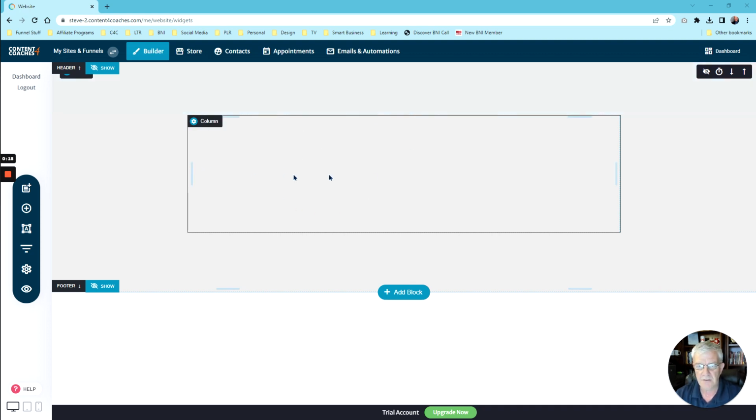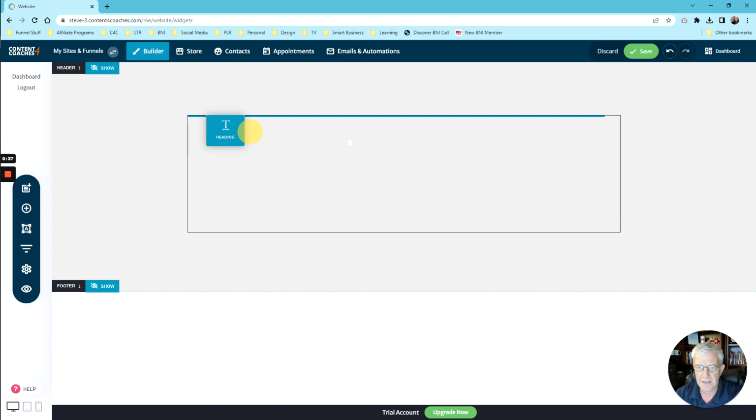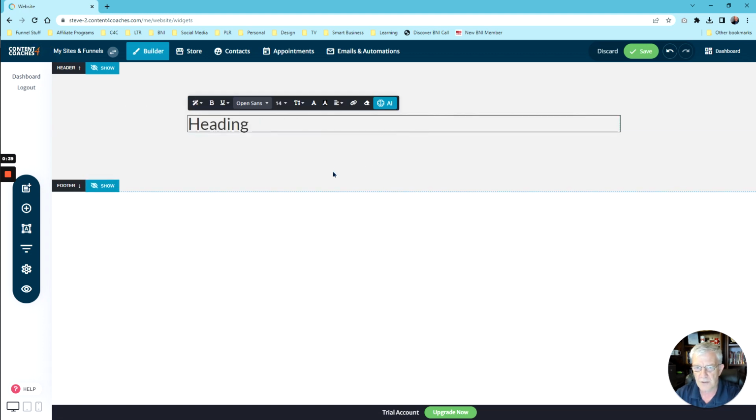In the block, I've actually created one column, and I've put a box around the column so you can actually see where I'm dragging the content. This is a margin at the top. This is the margin at the bottom, but this is where we're going to be dragging our widget for the first time. So we click on the plus in a circle sign with add widget. We click and hold on the heading and we drag it to the box. And what it's done now is created a text box with the word heading in it.